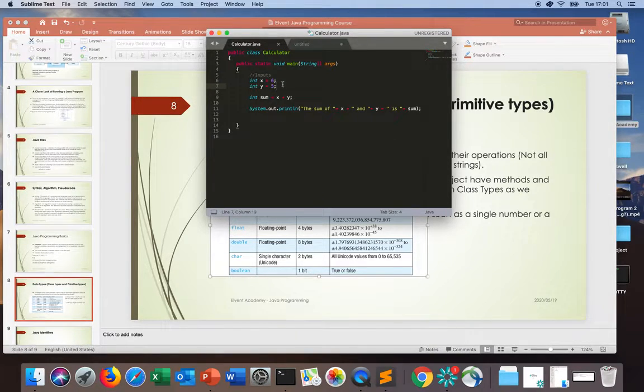For example, here I can say int x, y. This is called variable declaration. These are comments, they are not executed. I'm going to teach you more on comments later.